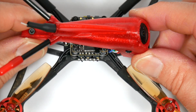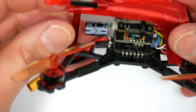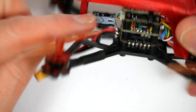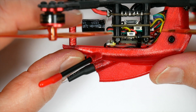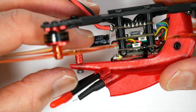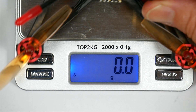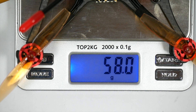As you can see from the flight footage, there's just no video noise — probably because HGLRC have fitted this 470 microfarad 25 volt low ESR capacitor on the back here. And the whole quad weighs — let's have a quick look — that is 58 grams, which is very good.